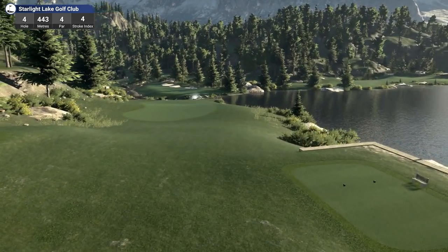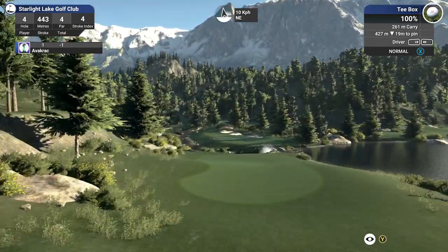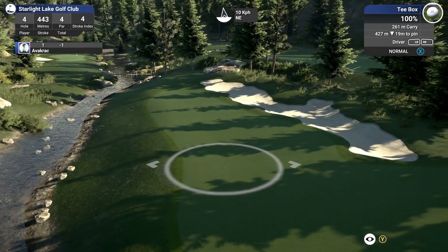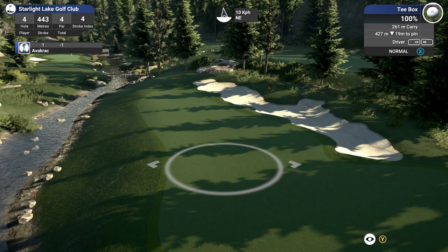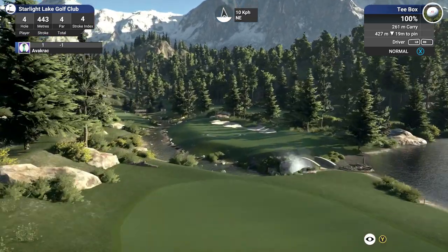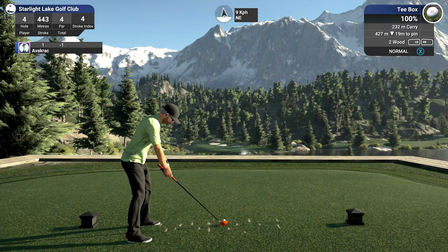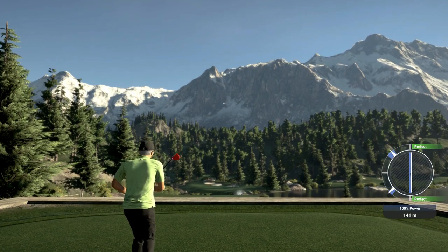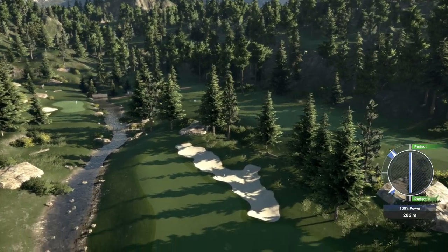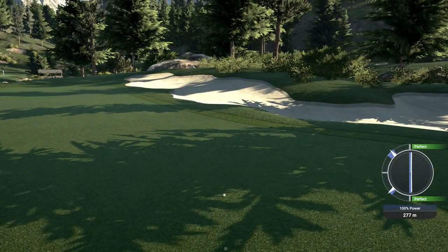All right, hole four, par four. Let's go. Driver. Could drive it. That's a fair distance down though. And with that wind, I think I might go back to the two wood. I think that was a better choice. Yeah, it was definitely. I reckon we would have been over into the rough maybe if I had driven that.